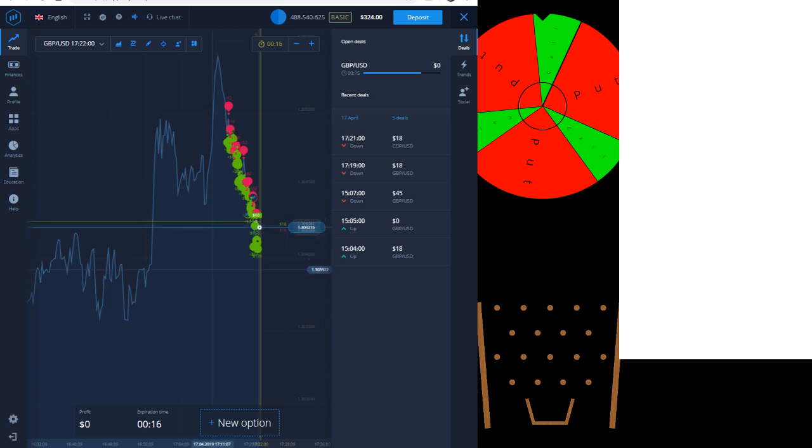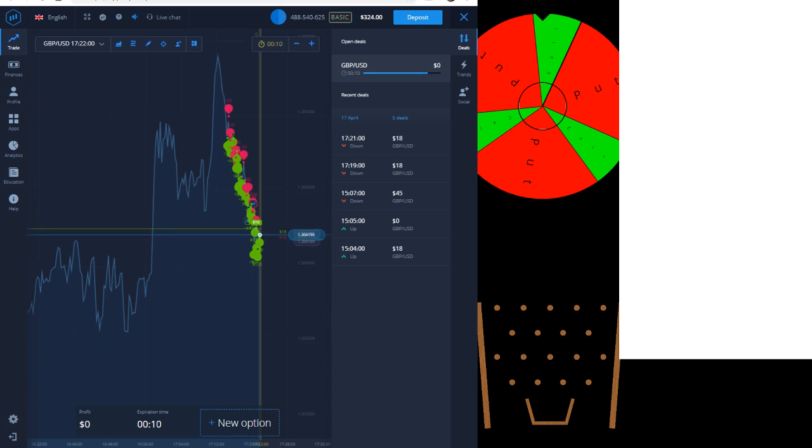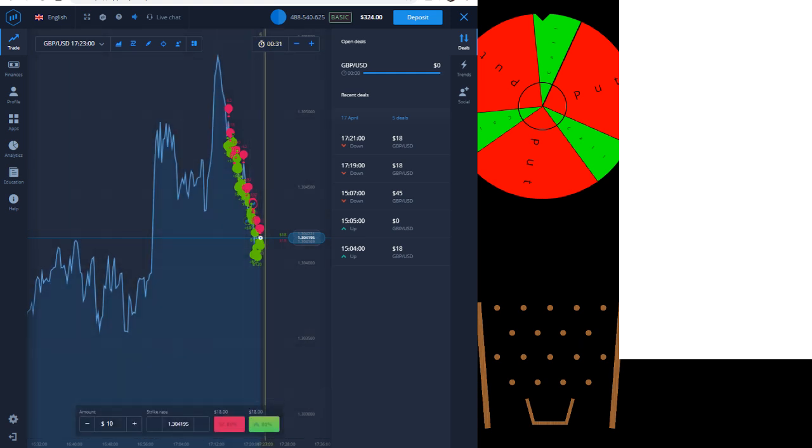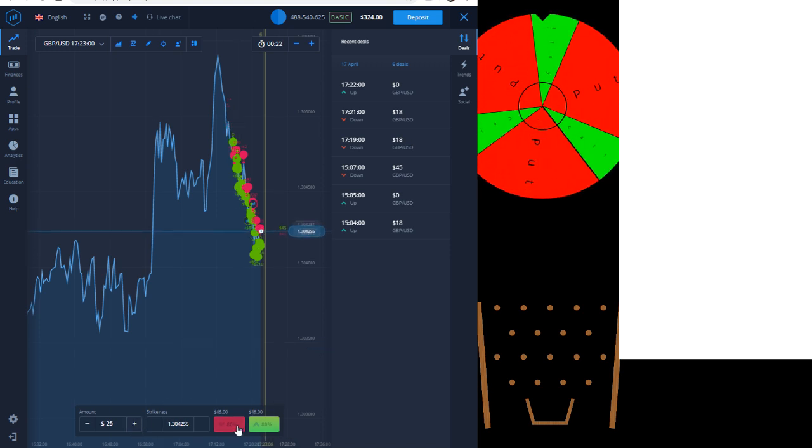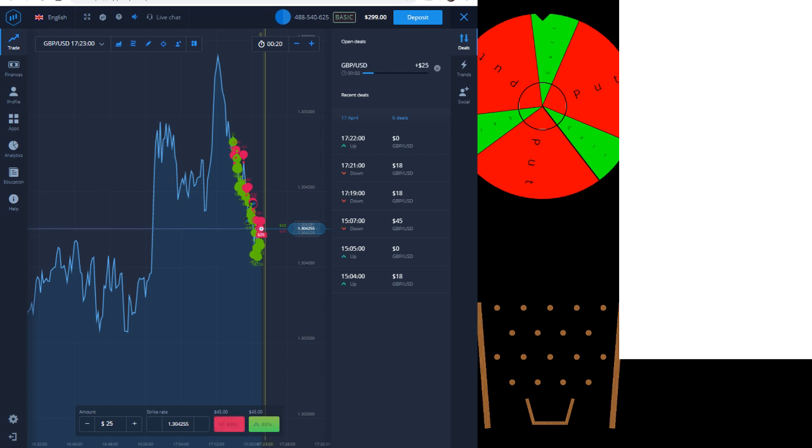Okay, 14 seconds. You can see the clock here. 12, 11, 10, 9. I know it wants to go up, but maybe not. 2. So we've lost that one. A pity, but I'm going to take the $25 trade and use my downward trend, which I always do. Now, I didn't follow the spinner rule, but I just like downwards, and I'm going to override this because I lost the last one.